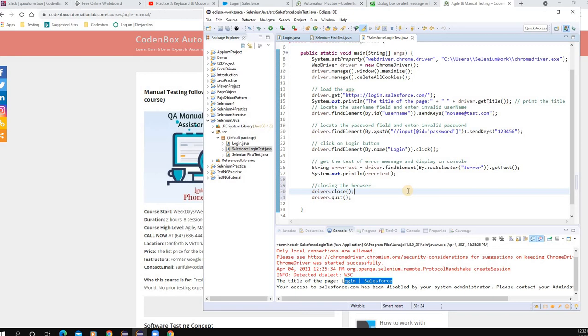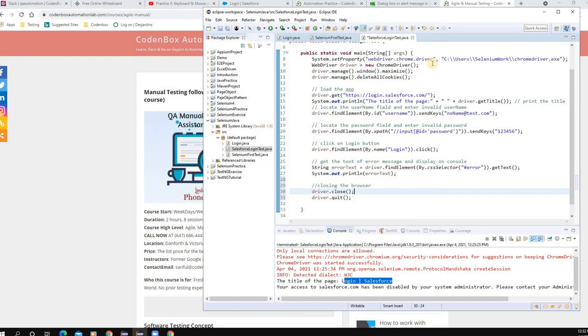That's something like that. So it's not able to create any session. There is no more session because you shut down all of your windows. Similarly, if there is an error in your root directory path, it will tell you something, either a null pointer exception or that it cannot create any more session. It will be similar if you have a different driver version versus your Chrome browser. It will tell you something.